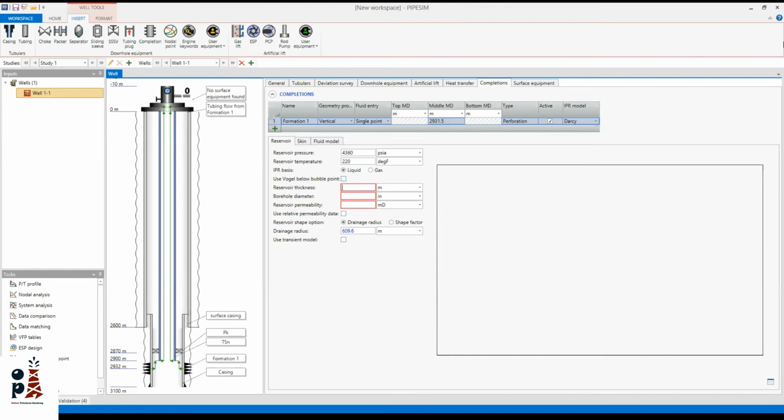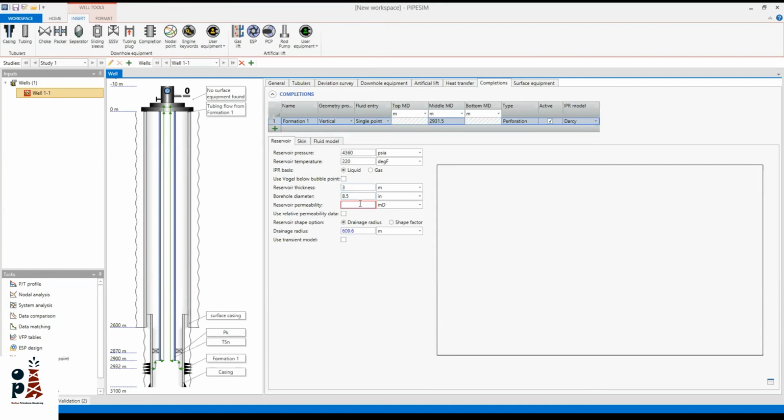For the reservoir thickness, we have 3 meters from the open hole log. The borehole diameter is already the bit diameter by which I drilled the reservoir. So it's 8.5 open hole where we run 7-inch liner.